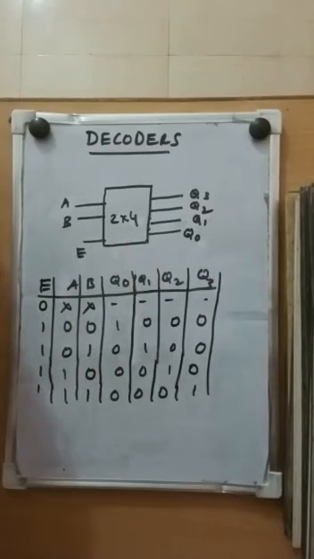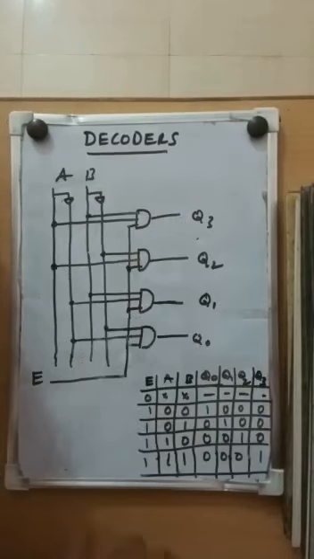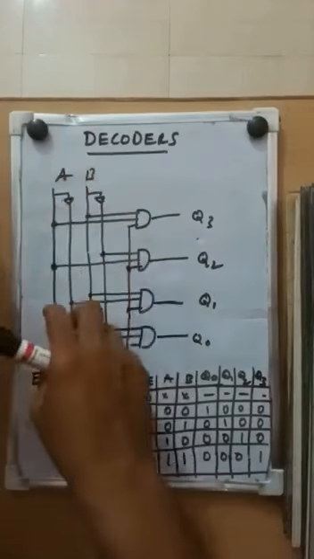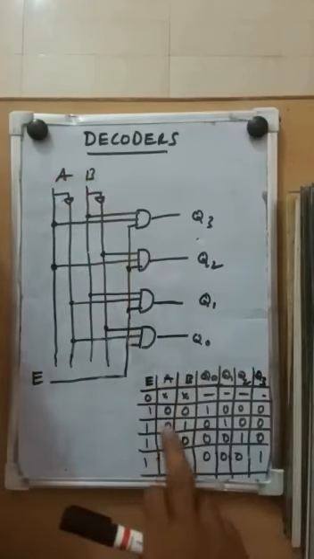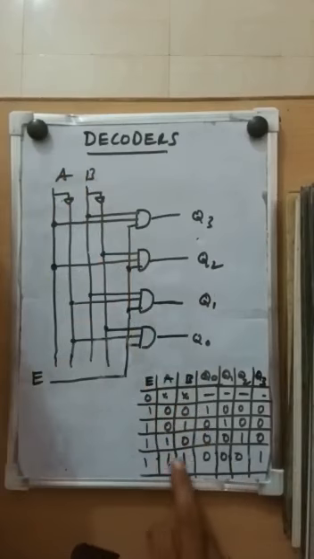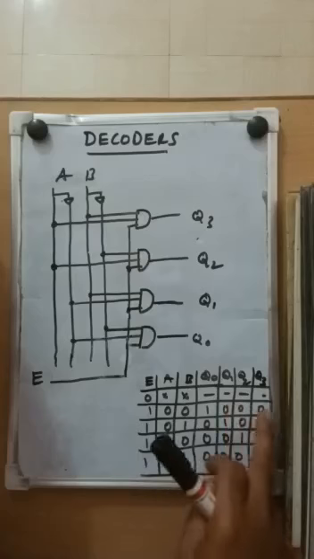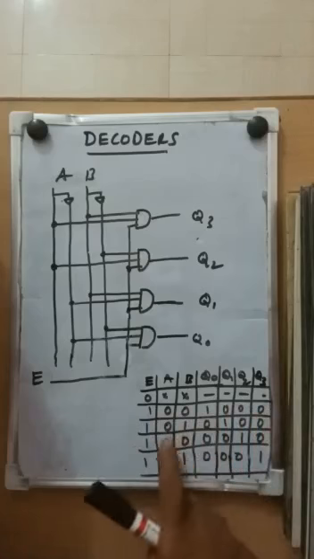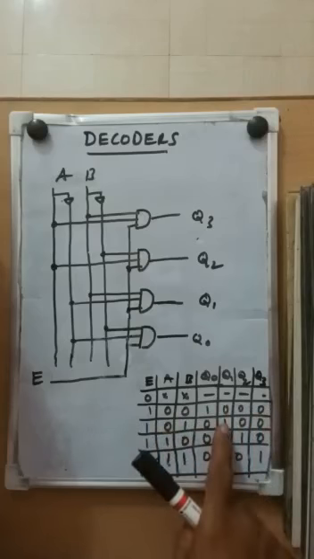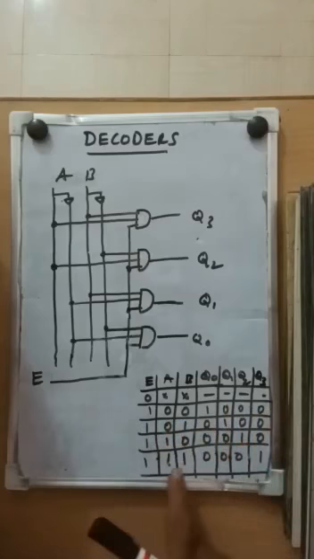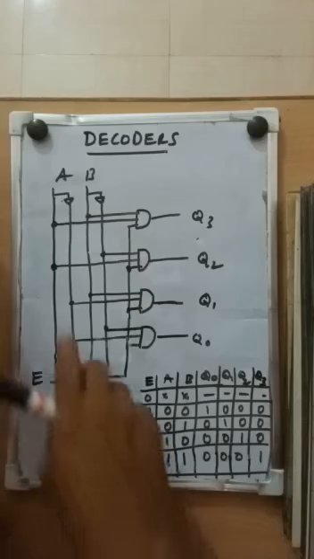And coming to the logical diagram which is inside the black box, it will be as follows. So this is the internal block diagram of that black box, right? Here there are A and B inputs, 0 0, 0 1, 1 0, 1 1 are the input combinations, and Q0, Q1, Q2, Q3 are the outputs. If it is 0 0, Q0 is high; 0 1 means Q1 will be high; 1 0 means Q2 will be high; 1 1 means Q3 will be high.